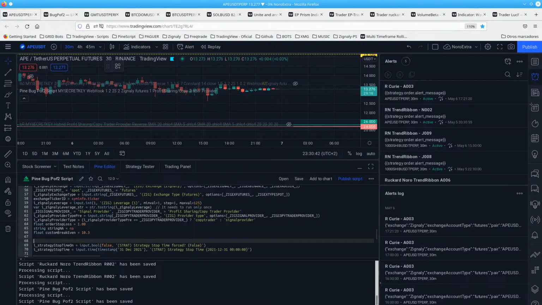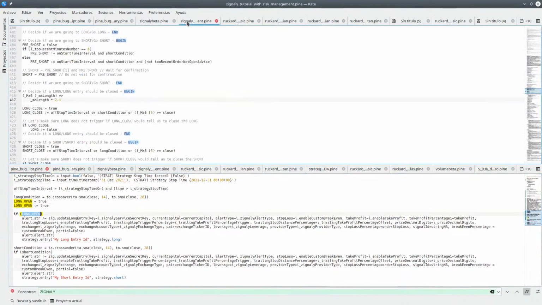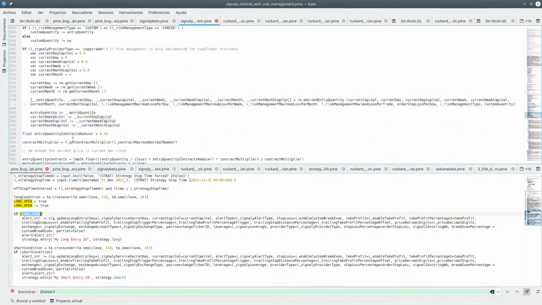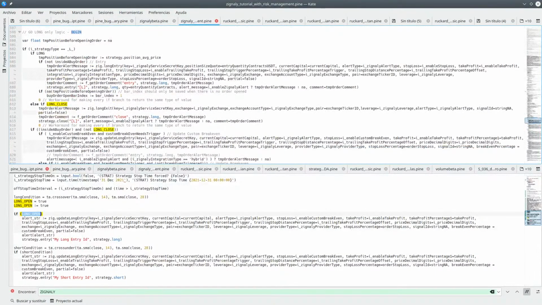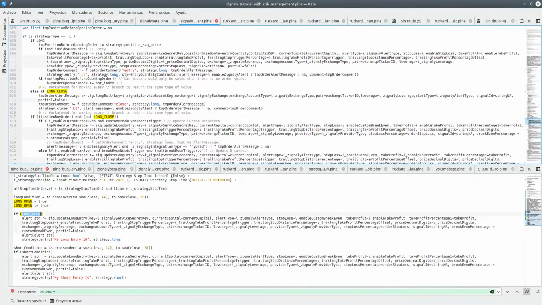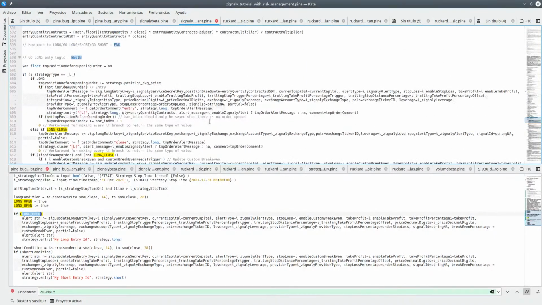Let's see what they are going to do right now. So this is not going to be open sky, it's going to be another thing. And this is going to be something like this.